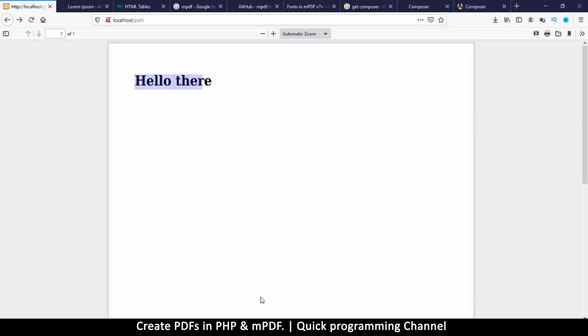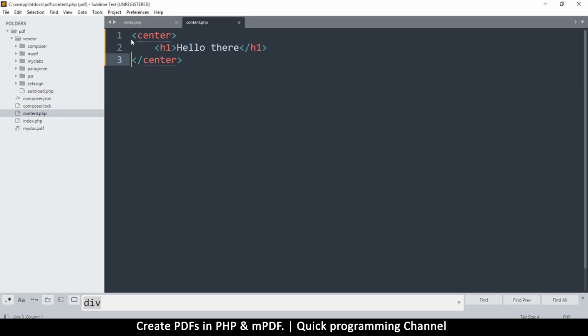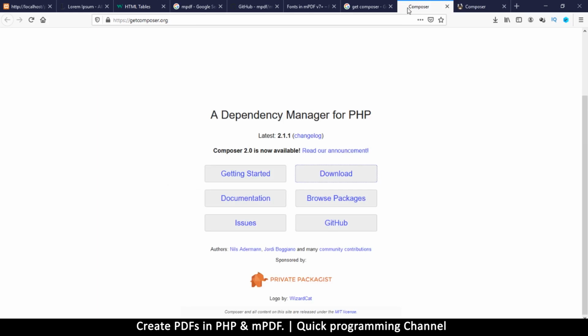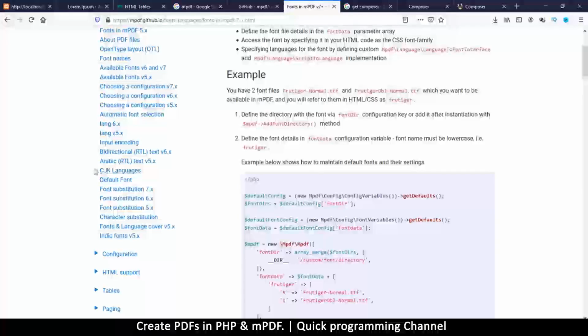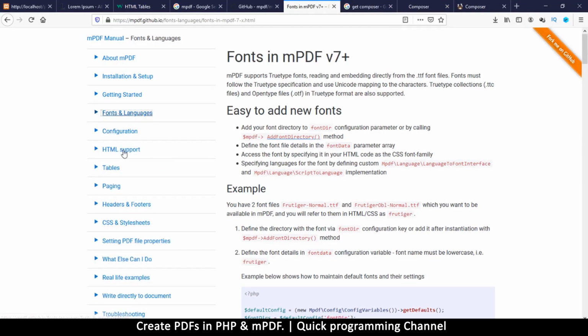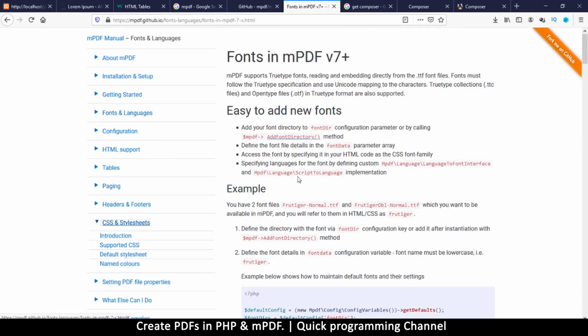And hello there. Okay, great. Apparently the center is not recognized, so you have to add some styles. Now, in case you're skeptical of what styles, because certain styles are actually not supported, what you can do is go through this. There's this part which says CSS, obviously. Where is it? CSS and style sheets introduction. So you can go through this and learn about CSS in there.